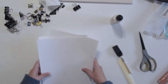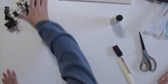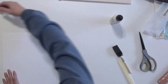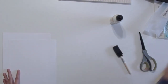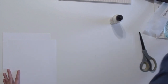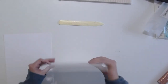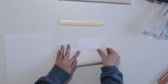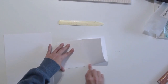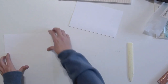So now we're going to fold each one of these in half, and I do like to fold them separately, just so I get that nice crisp fold for each one. Oh, trying to clean off my space here. My camera keeps wanting to go out of focus, but yeah, I'm just going to fold in half. I'm going to line up the edges as exact as I can, and just really give it a nice crisp fold. So I'm going to do that to each one.